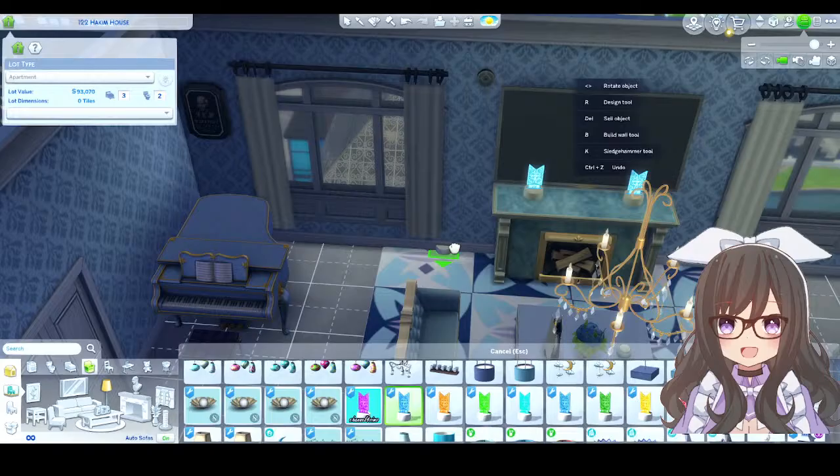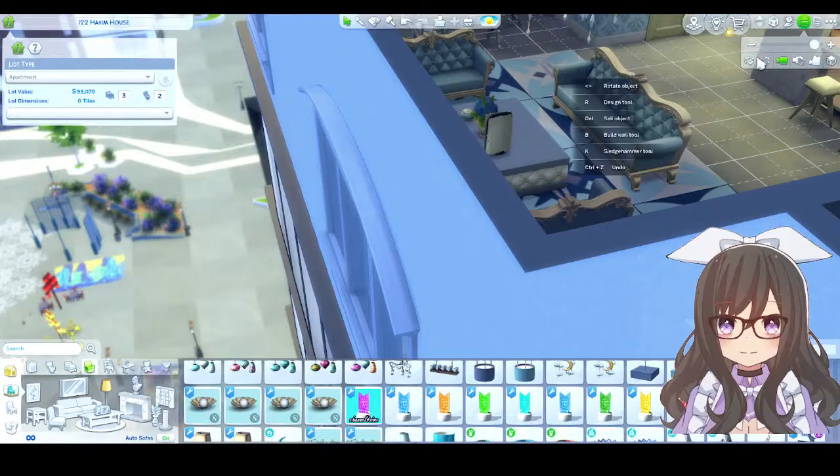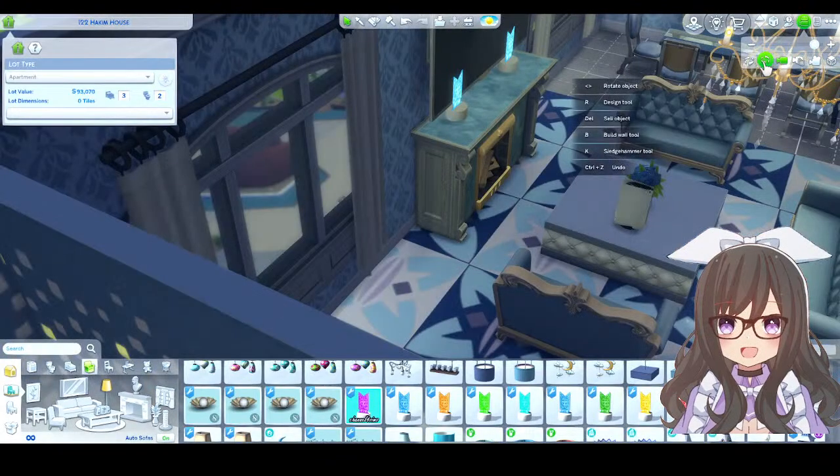Well, can I put that there? Oh, come on. Don't be mean. Is it reflecting the TV? I don't know if it's gonna let me put it there or not. Oh, there we go. We'll put it on the piano. There goes my lights. You see what it says, right? I have a lot of little CC like that.